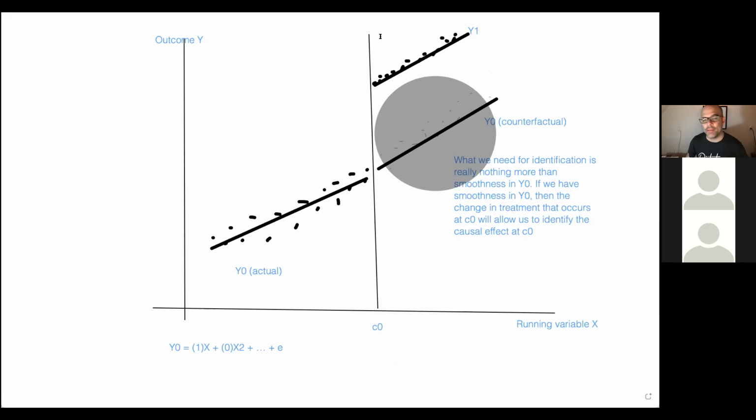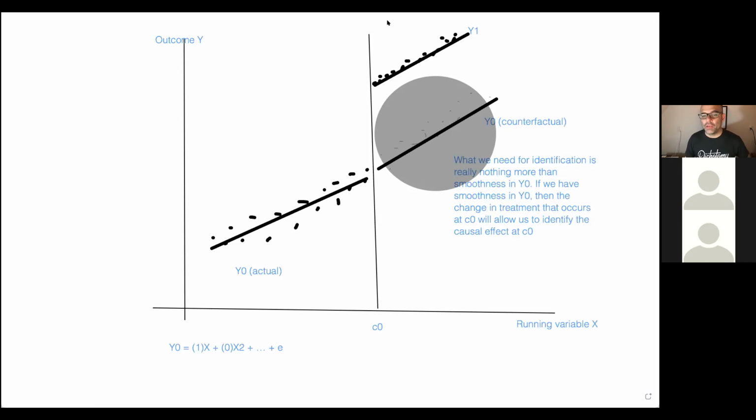Angelica says, can time be used as a running variable? Time is very often used as a running variable. There are some papers suggesting that it's a little bit more complicated than it appears to be. I probably need to start expanding my discussions of time as a running variable. But yes, Angelica, many people will use time as a running variable. I can point you to some papers that will give you some guidance on that.